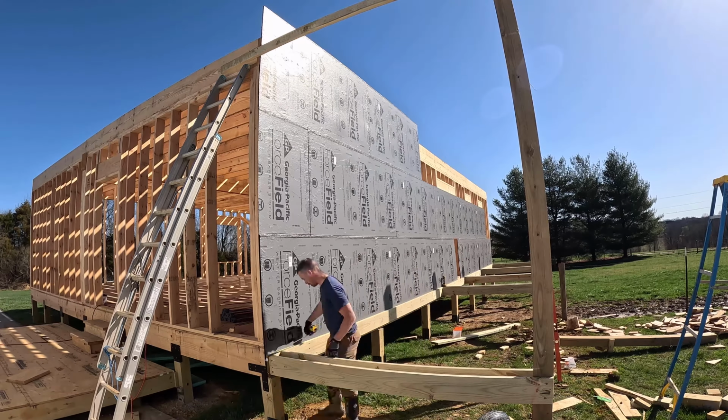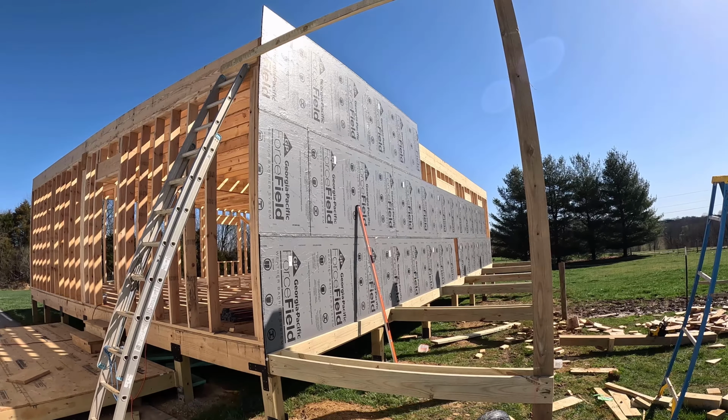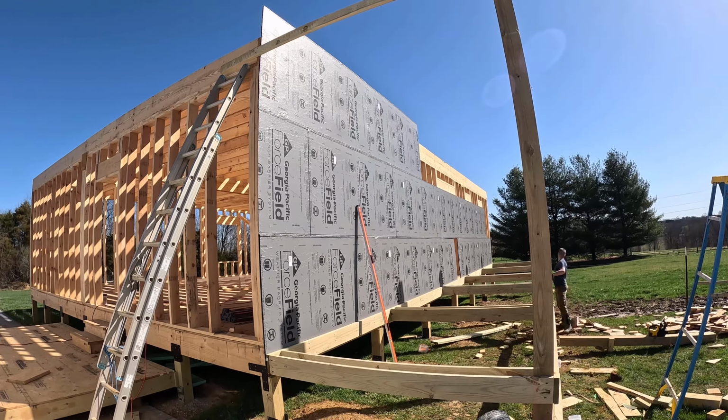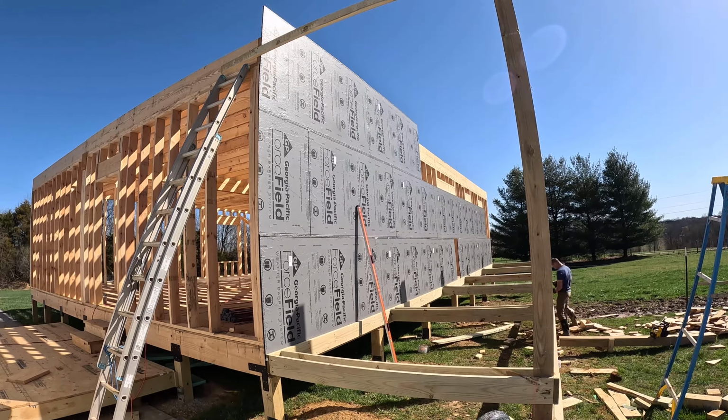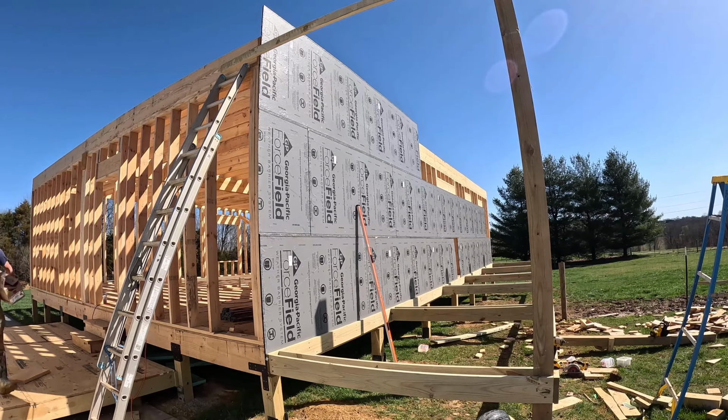Anyways, I got all of these posts in, and I've got one post left there, and Bart put these bracings in, that way I can start putting my joists in for the actual decking, and it'll be a lot easier to work off the decking. At least on this side of the house, I won't have to worry about working off the ladder as much. And I'll have a second floor to work off as well whenever I start putting the walls up, and just make it a little bit easier.